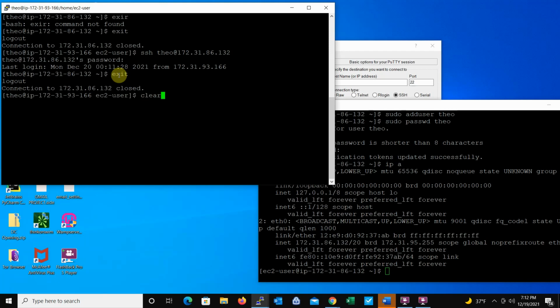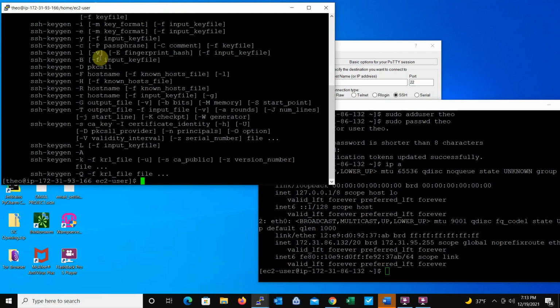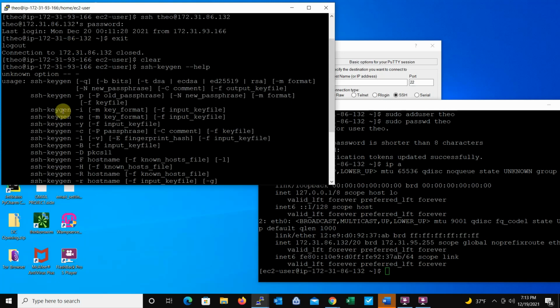The steps to create a passwordless login are very simple. Once you're logged in as that user, you want to generate a key with this command, ssh-keygen. This will automatically generate a key, and it will put it under the .ssh directory. But if you wanted to generate a different type of key or store it somewhere else, you can always use the --help parameter to see what you can pass into this ssh-keygen command.